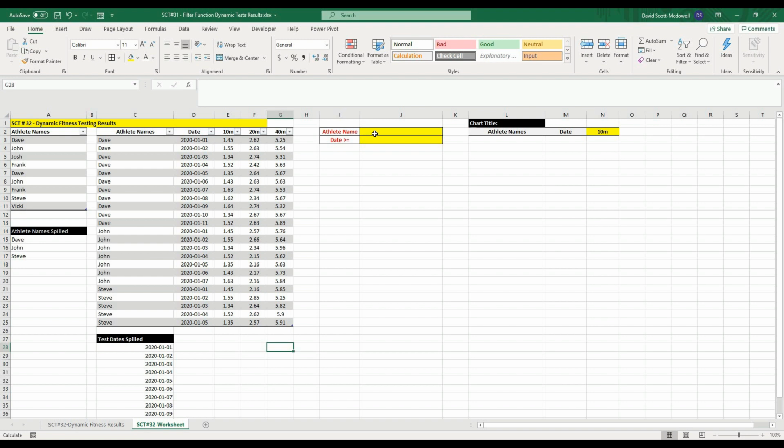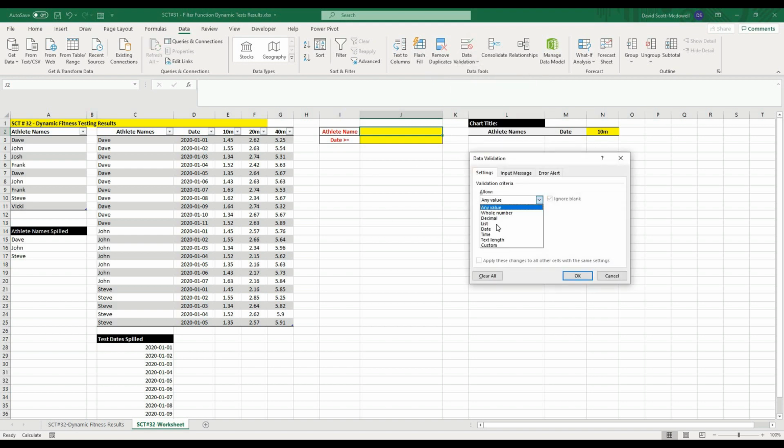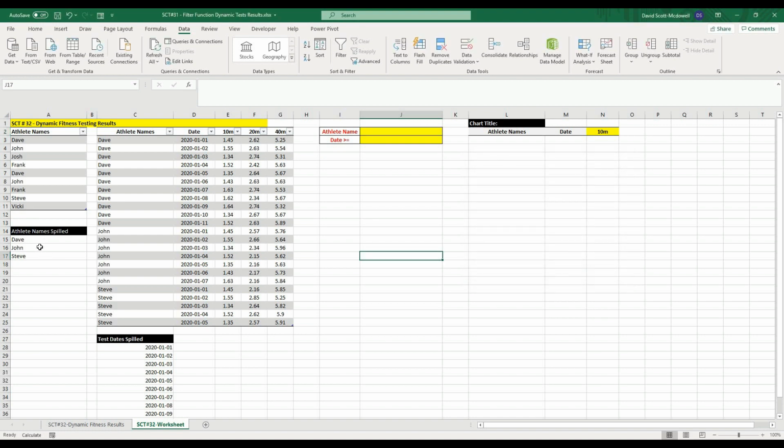So the first thing I want to do is create a drop-down list here that pulls out the unique names. An easy way to do it is I'm just going to go in the yellow cell here. I'm going to go to data validation, and you've probably heard me say this a million times at this point, but we're going to go to list, and for our source, we're going to reference the first cell where we put that unique formula, and by putting a hashtag at the end of it, what we're telling Excel is we want it to look at the whole spilled array. So all of the values that are in here, and what that looks like is it's going to be able to pull out any of the 3 names that are in there.